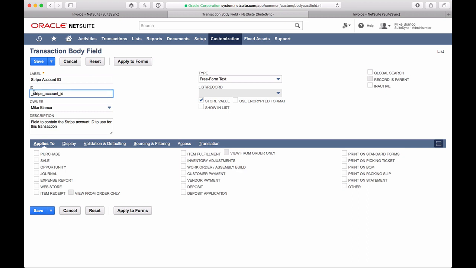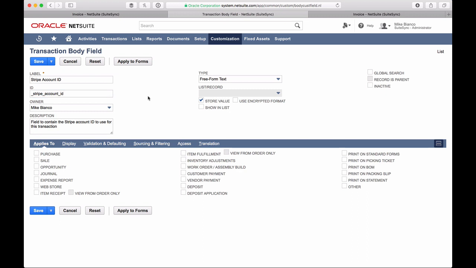But what's going to happen is when I press save, NetSuite is going to preface this ID with their own prefix that they use for custom fields. So that's why I want to start it off with an underscore. There is a field character limit here that's not documented. So if you type in too many characters, NetSuite will just truncate it and the ID won't be what you expect.